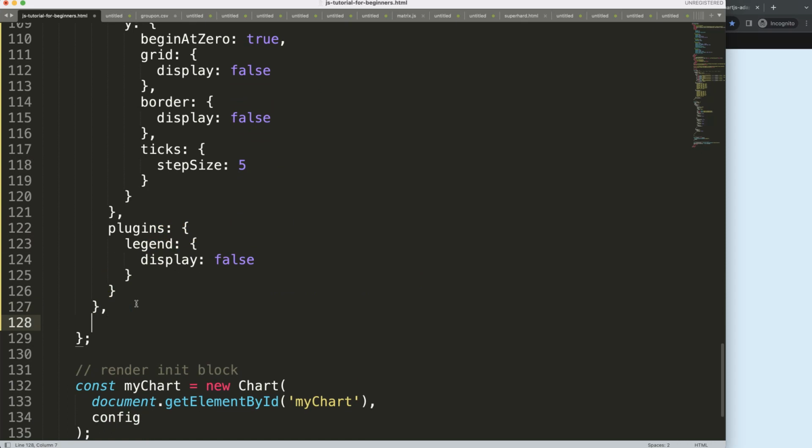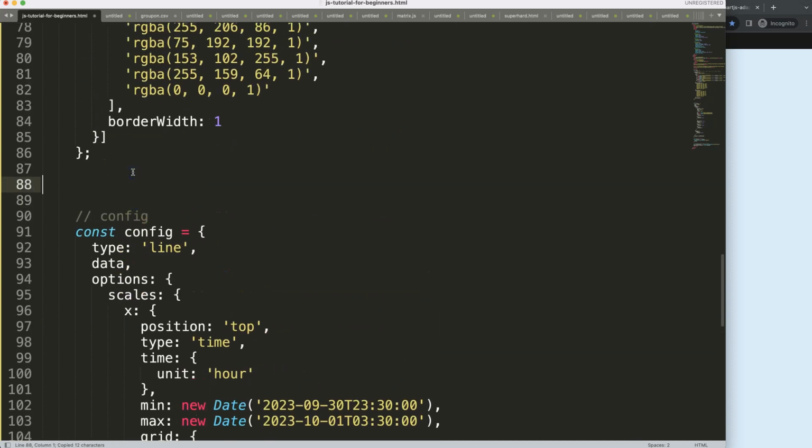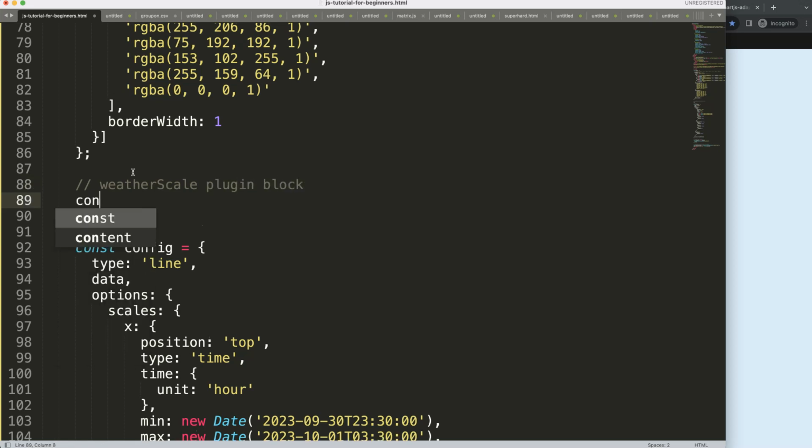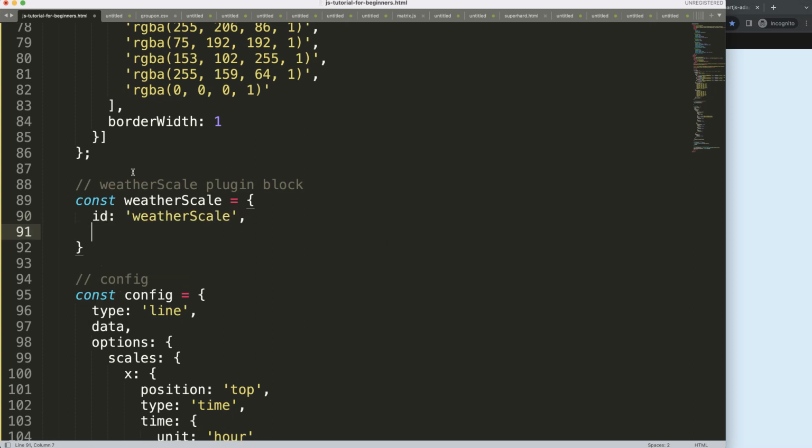So I'm going to say comma, plugins, and then I'm going to say weather scale, and we're going to copy this and create our own weather scale plugin block. Once we do this, we're going to say const weatherScale equals id of weatherScale, and then we can start to say when we would like to draw this. We will say beforeDatasetsDraw, we're going to put in chart, args and plugins.